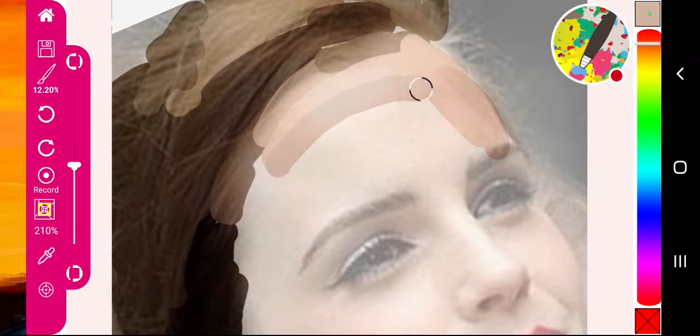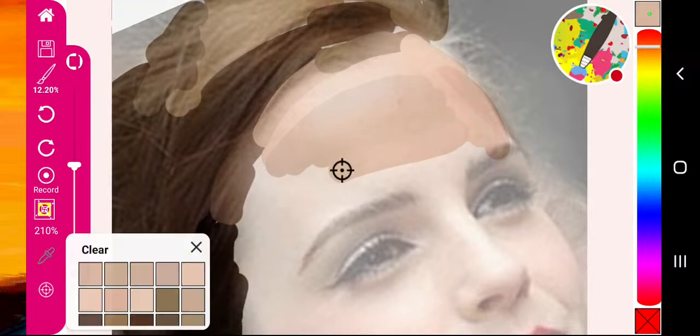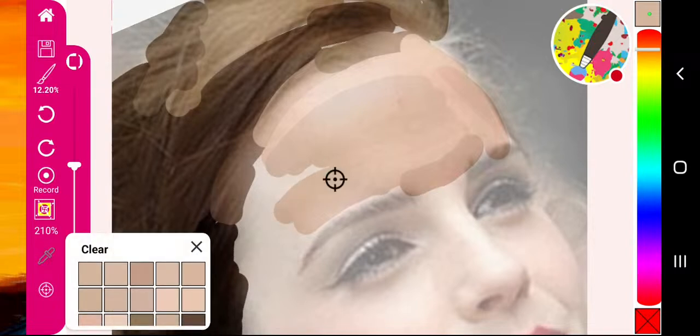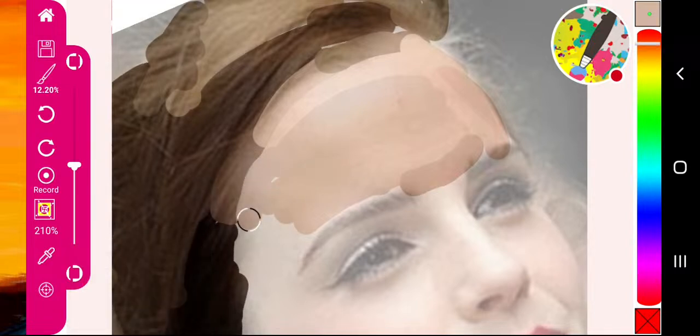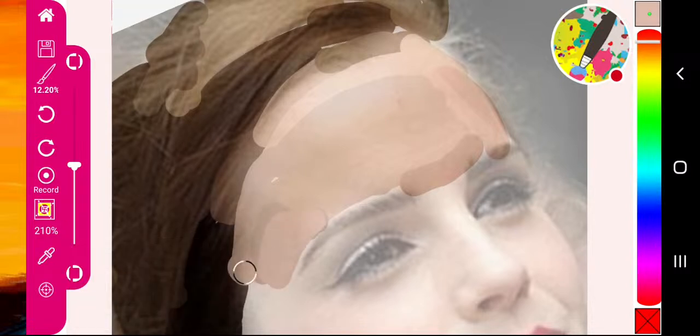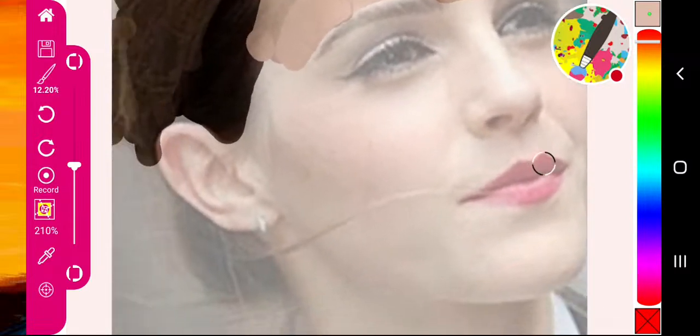I'm just picking up the tones, picking up the lighter tones, and making sure that I have all the tones of this portrait. So you could load any image you care to pick, pick like your family photos. All right, so we've done that.